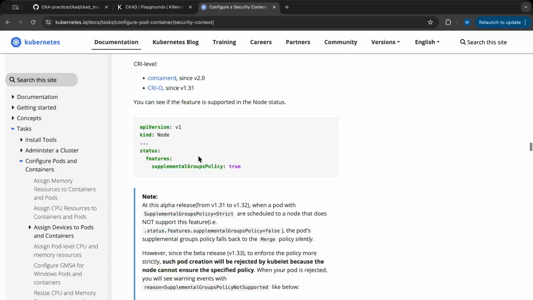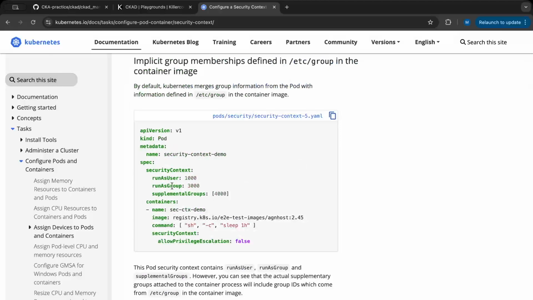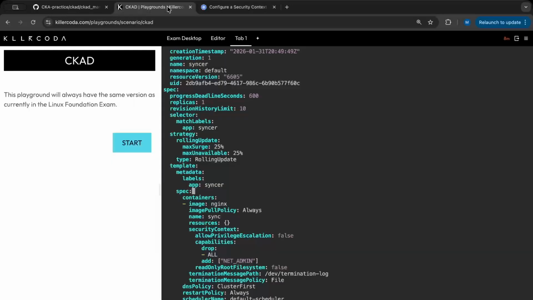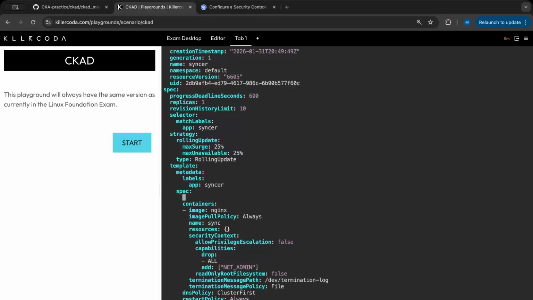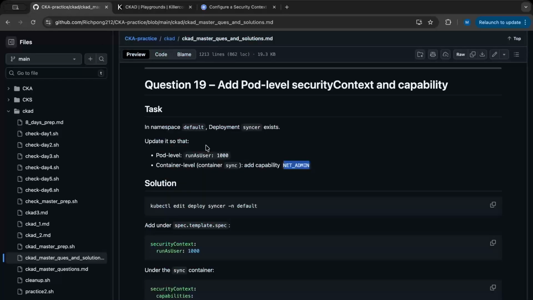So run as user, we found one here, run as user. So inside the spec, and then over here, and it says 1000.